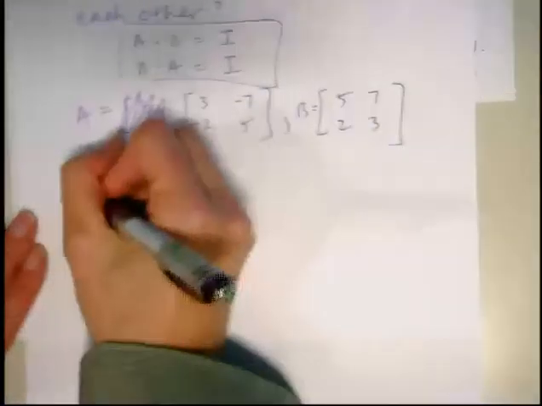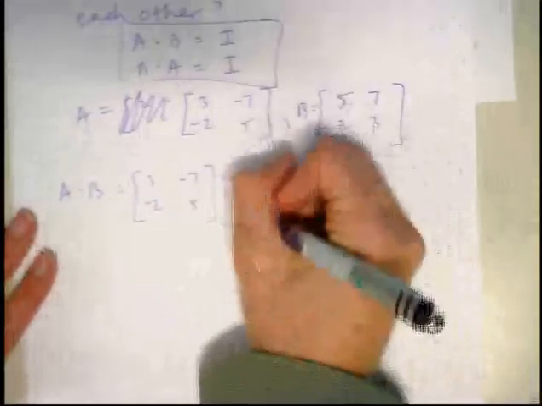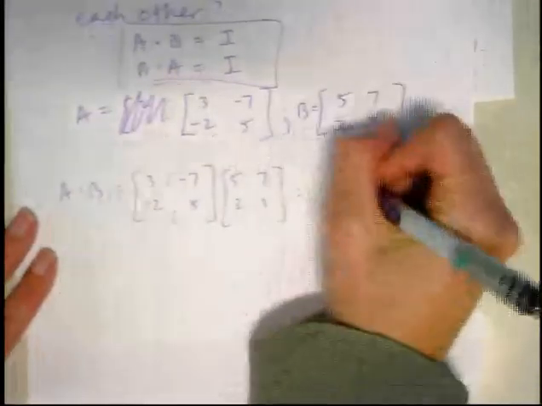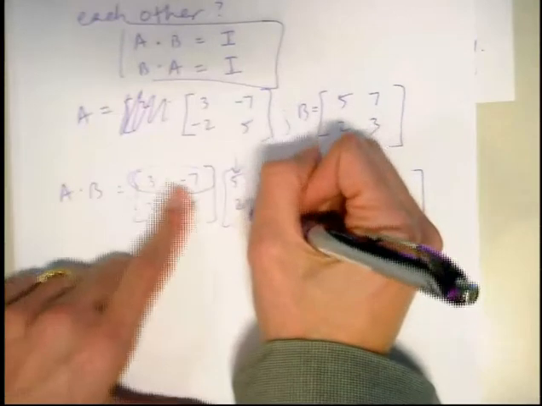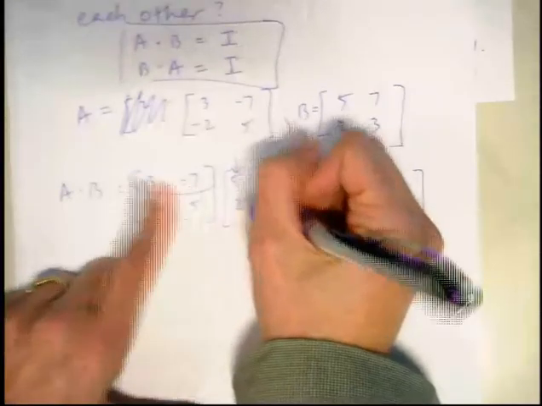Okay, here we go. A times B. They're compatible. 3, -7, -2, 5. Good way to practice also with your multiplication. See if you get that down. It's going to be a 2 by 2 matrix when we're done. So I want the first row to give me the first row of answers here, and I'm going to multiply those by column 1. Okay, so 3 times 5 is 15, plus that would be a -14. 15 minus 14 is 1.